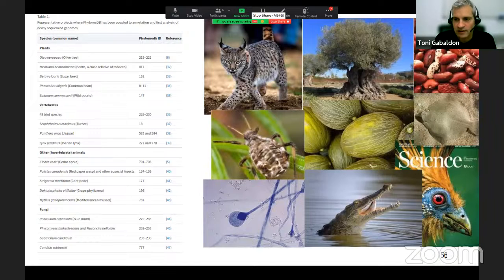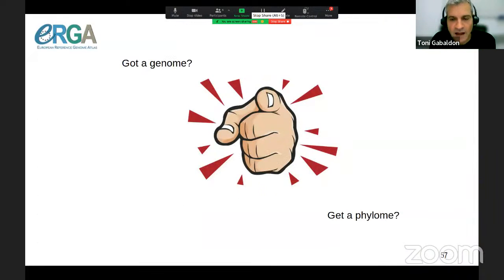And overall, I would say that in each of the projects there have been different biological questions, but the same similar tools, always starting from the reconstruction of the collection of all evolutionary histories of all genes in the genome. So I think the phylomes provide the best picture of the evolution of these species at the level of each individual gene. Many of you in ERGA are now in the process of getting new genomes, and so I'm going to propose that if you got a genome, you can get a phylome.